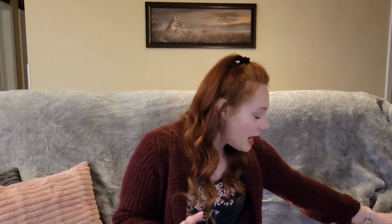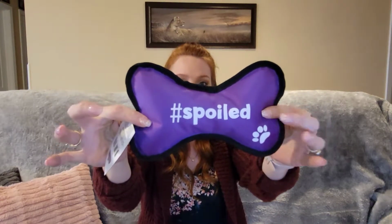But I wanted to share with y'all, she plays normally with rubber toys because she tears toys up quickly. And sometimes when I see them at the Dollar Tree, I do pick them up just to see how well they hold up and if they are for her. She sees the toy, so she is ready to play. So I did pick this up. It is this little dog toy like this. You can find these at Walmart, Petco, PetSmart, and they're kind of like the tough toy type collection.